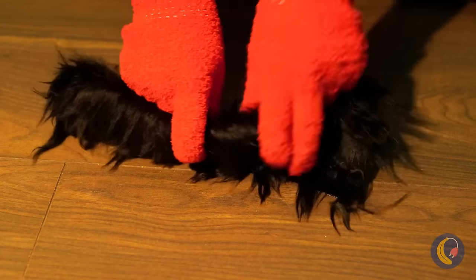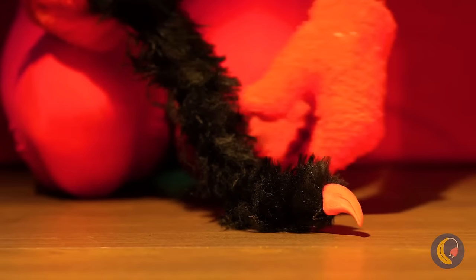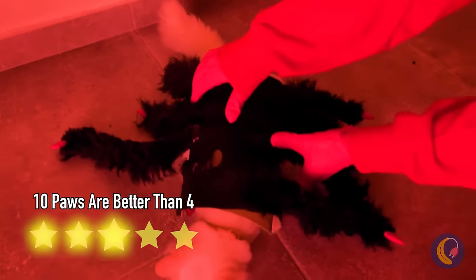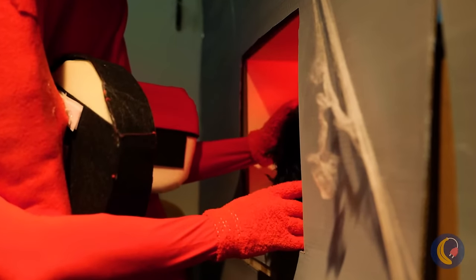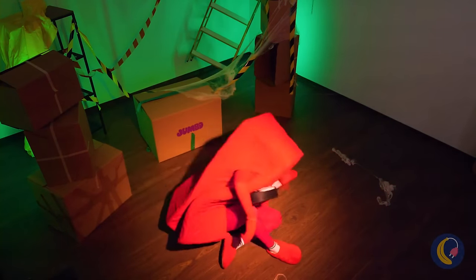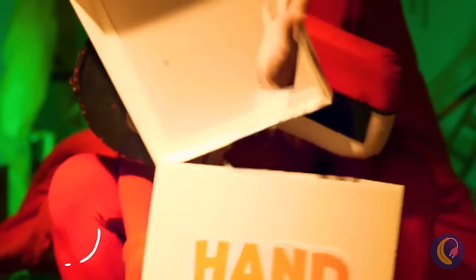And add something fuzzy. Give it a sharp claw on the end. And pretty soon, we've got our new friendly neighborhood spider cat. So, what's the next task? Does this count as a handshake?